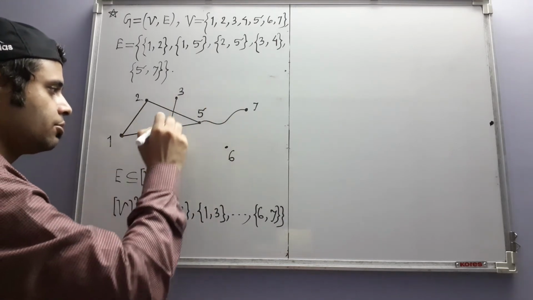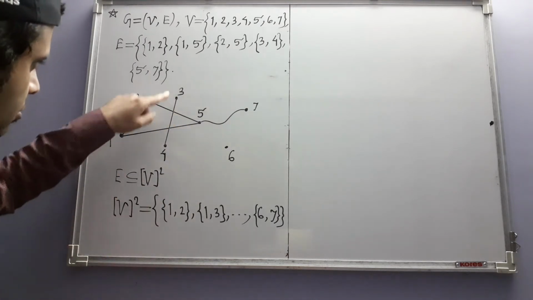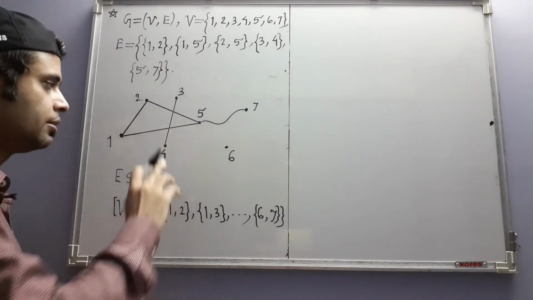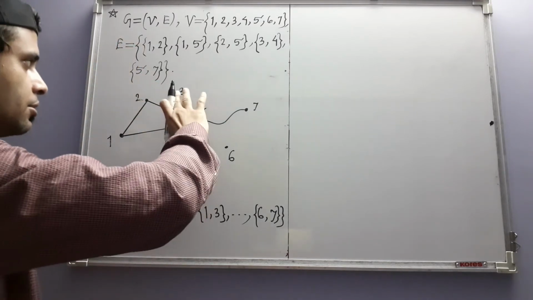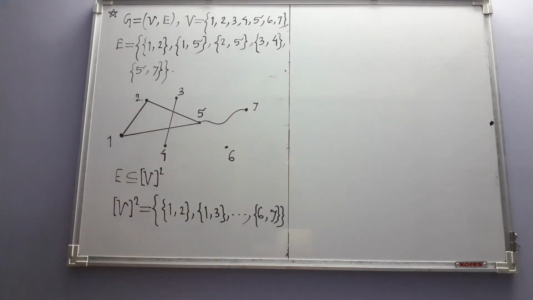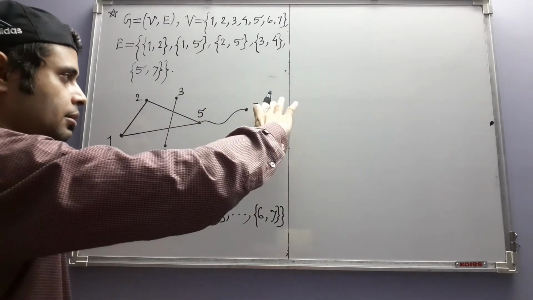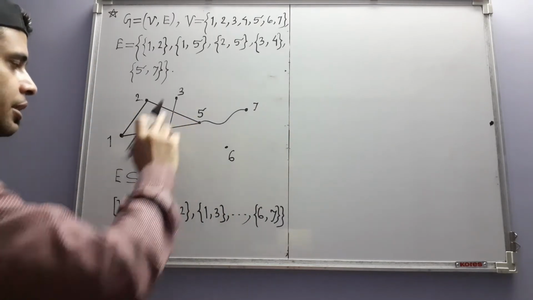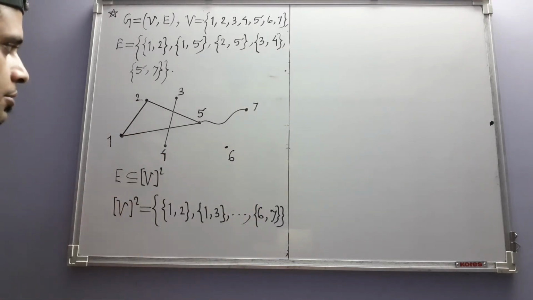The thing you should note is that these points where these edges or lines are intersecting geometrically don't have any meaning whatsoever in the context of this graph, because you can draw the 3, 4 here also, then there will be no intersection. Here also 3 and 4 are forming an edge. If you draw them here, then also 3 and 4 are forming an edge. 1 and 3 are not forming an edge. In that new drawing also 1 and 3 are not forming an edge.